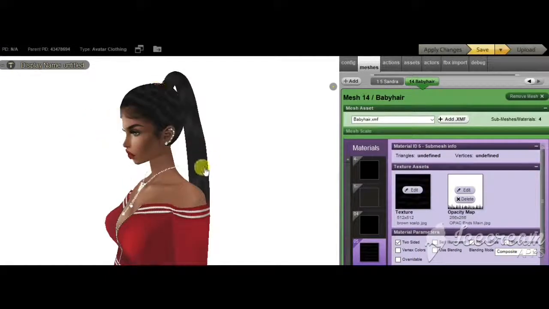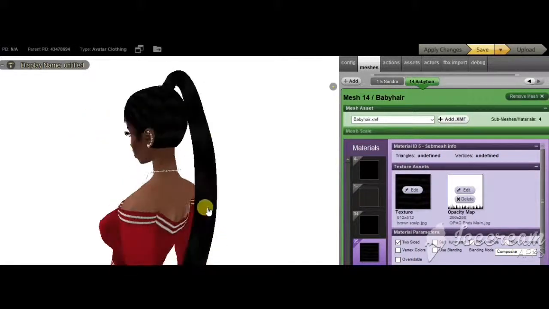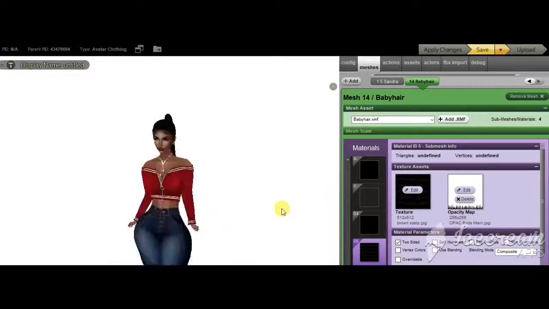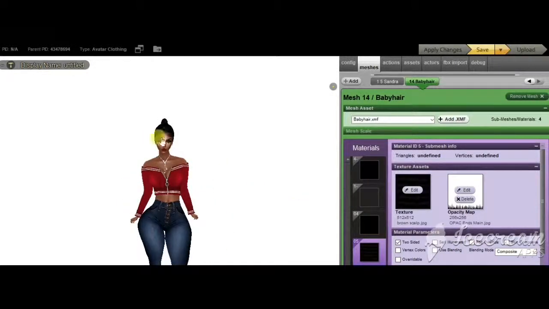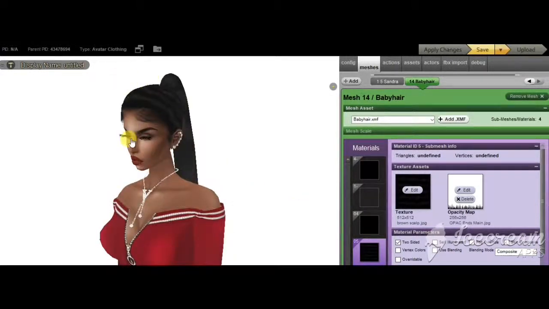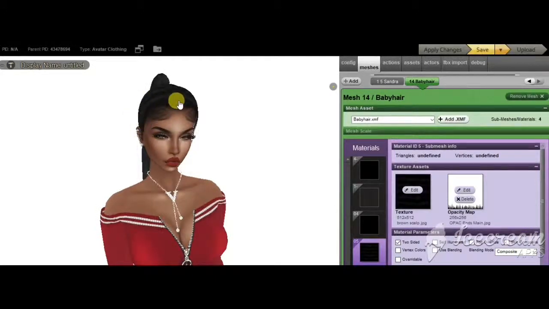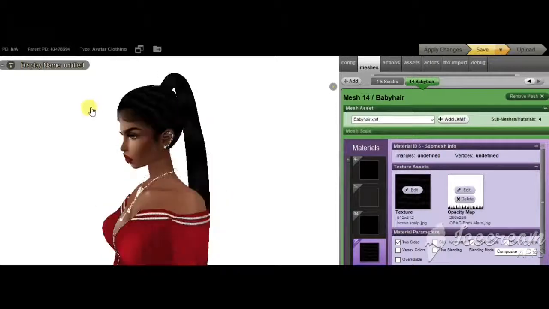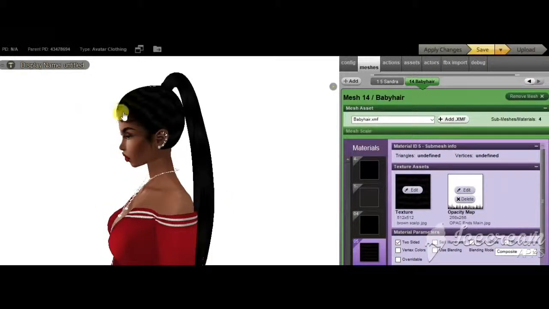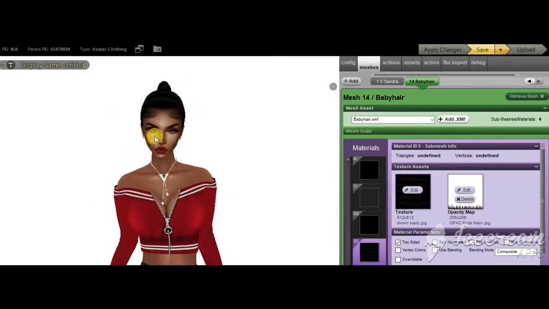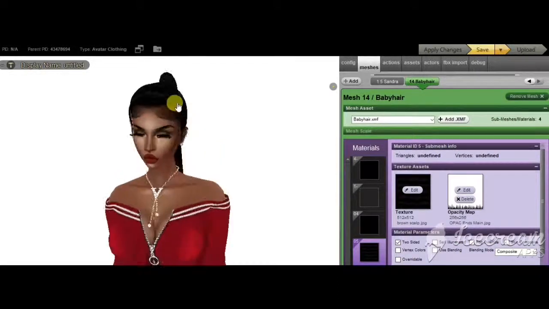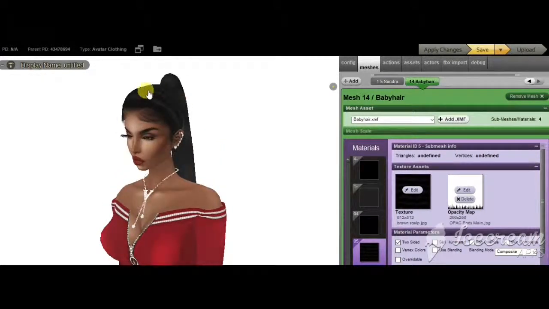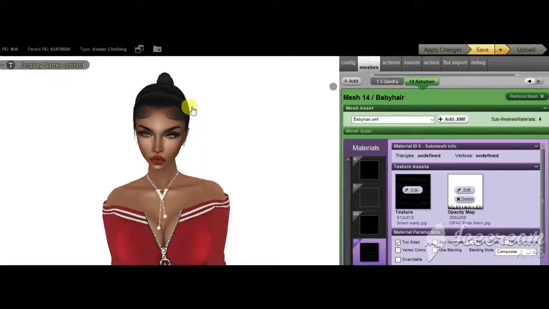So I went ahead and changed the hair color to black so that it would blend in with the baby hair. And this is cute from a distance, but up close, I don't like the way that this hair looks. Like, it's too obvious. It doesn't really blend in. But I just picked this hair as an example because some people will say, oh, the mesh is sticking out. So I just wanted to show you guys how to get rid of that mesh that sticks out.